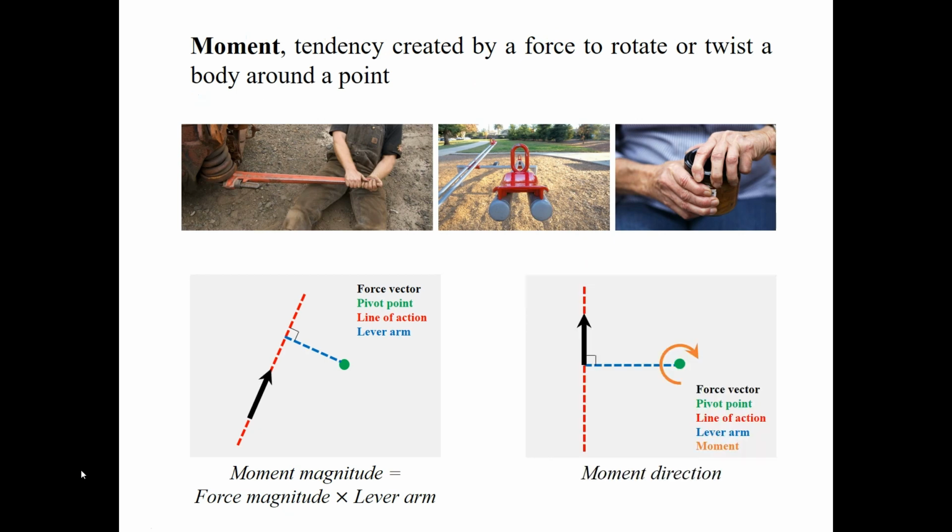The lever arm and the line of action of the force construct a plane. The moment is normal to this plane. For 2-dimensional problems, the moment is normal to the 2D space, and could be clockwise or counterclockwise, depending on the direction of the force. Stress and strain are 2 fundamental quantities in mechanics of deformable bodies.